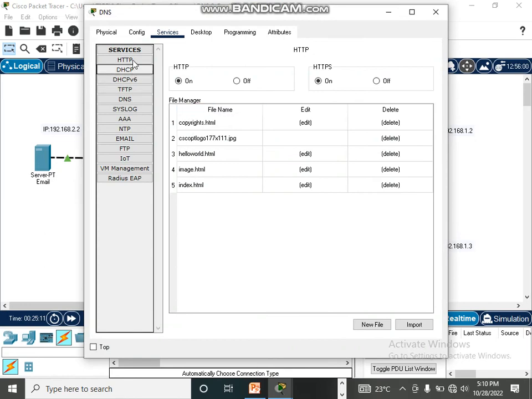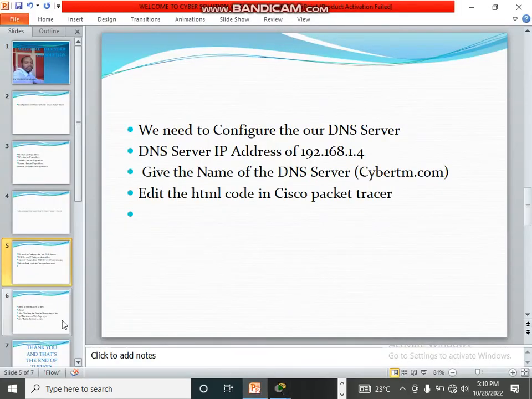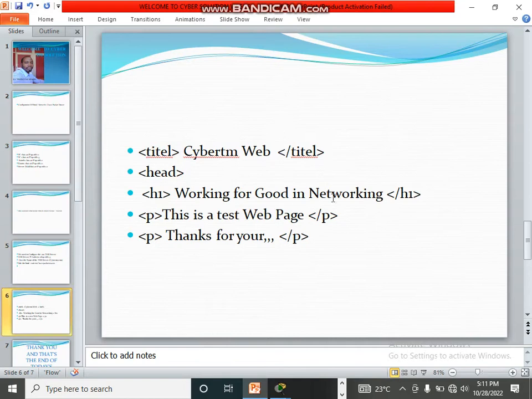Now here we come to HTTP, it's supposed to be on. Then now we are going to edit the HTML tags which are there. So we said we are going to use this code here. This is what we're going to use in our editing there.